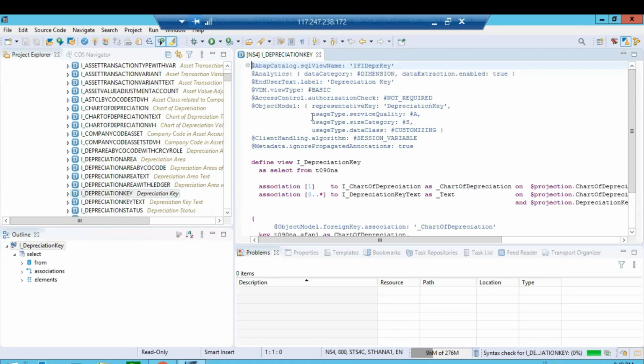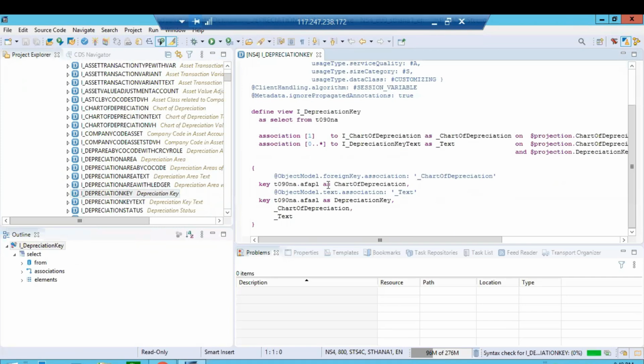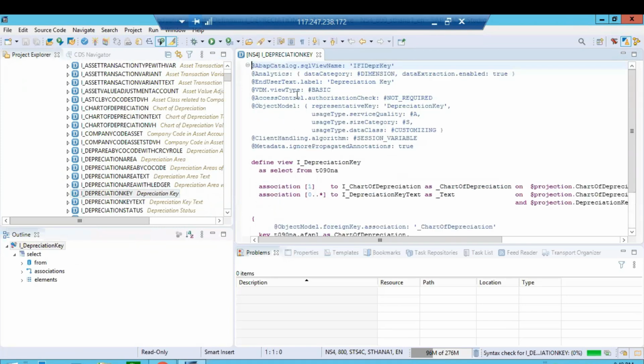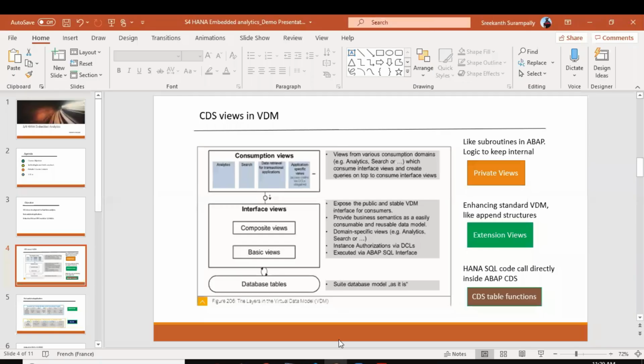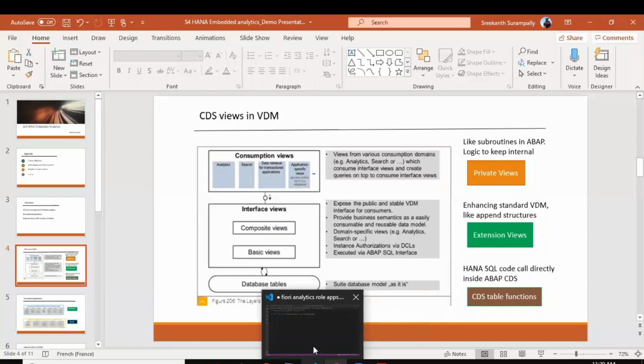You're going to see a lot of annotations, associations, some field level annotations, view level annotations, some of the view types like basic, and the definition, the type of the view, like whether it is a cube or just a dimension. All these different annotations we're going to look at for the standard model, and I also have my custom model, which is used for explaining inside my script.